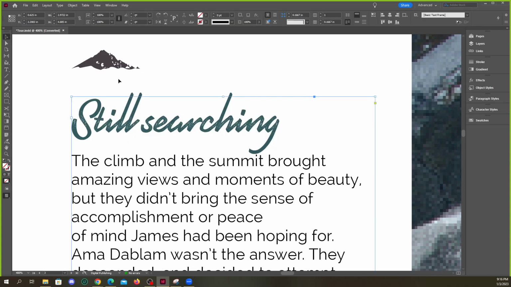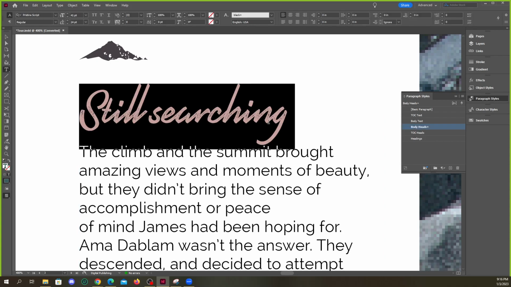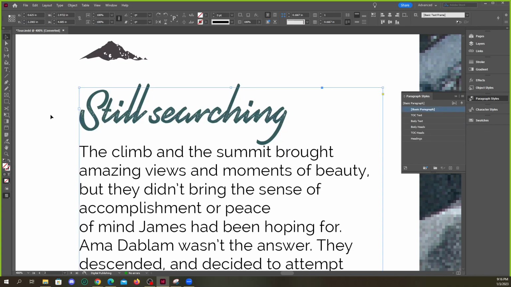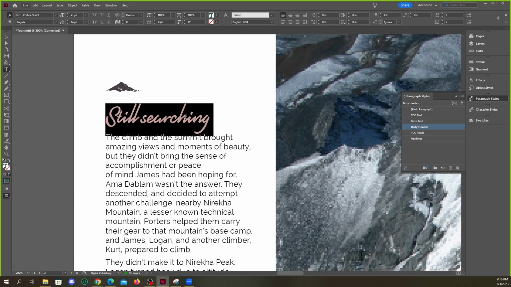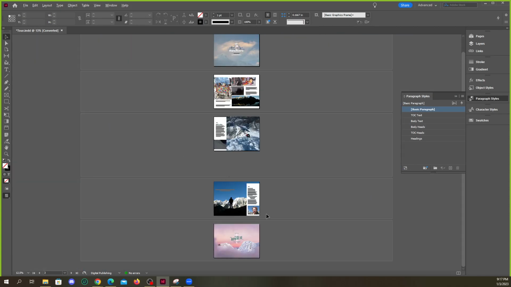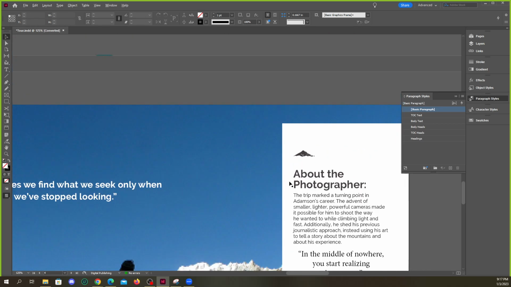I think this document that I downloaded already has a style applied. You can see here when I open character styles, there's some stuff in here. If I open paragraph styles, there are also some things in here. This is called body heads. There's a little plus sign next to it telling me that one of the heads that this was applied to, I have modified it. See, that one's different. This one should still be the same. Yeah, this one's still the same.